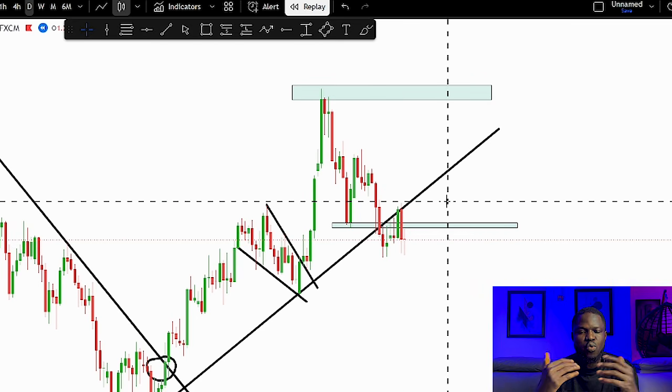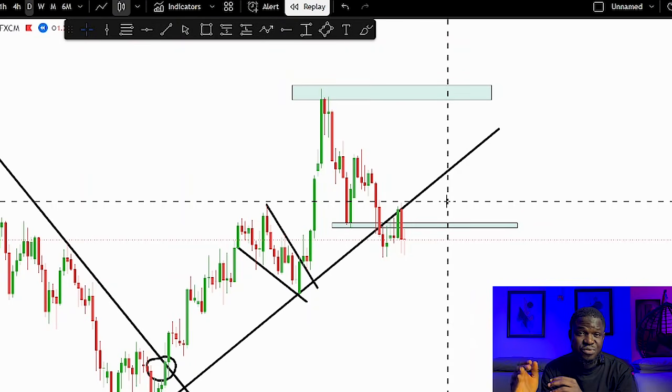Here is the question: are we going to sell immediately after this trend line breakout, or we'll wait for some extra confluences before we sell? And one thing I want you guys to understand, the fact that price invalidates a trend line, by giving us a trend line breakout, that doesn't mean you should sell immediately. You still have to pay attention to the historical data to confirm whether this trend line breakout is a valid breakout or a fake breakout. And this is how I approach this trend line breakout system combined with support and resistance.